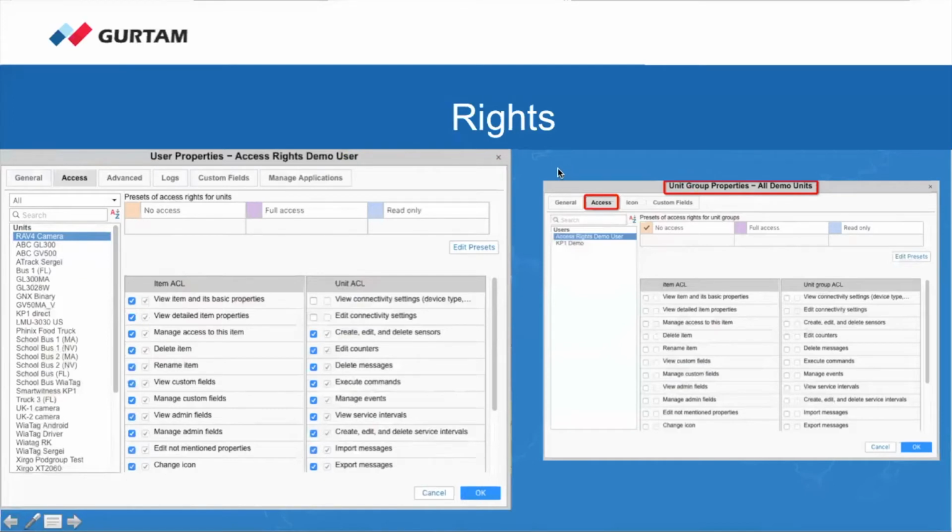On the right side, you can see what the unit group access right dialog looks like. So here, again, is the second scenario, not that popular, when you open one specific unit or one specific unit group, and you just want to give the rights to multiple users to that specific unit group. So of course, in this case, on the left side, you'll have to select those users who should have certain rights to this unit group.